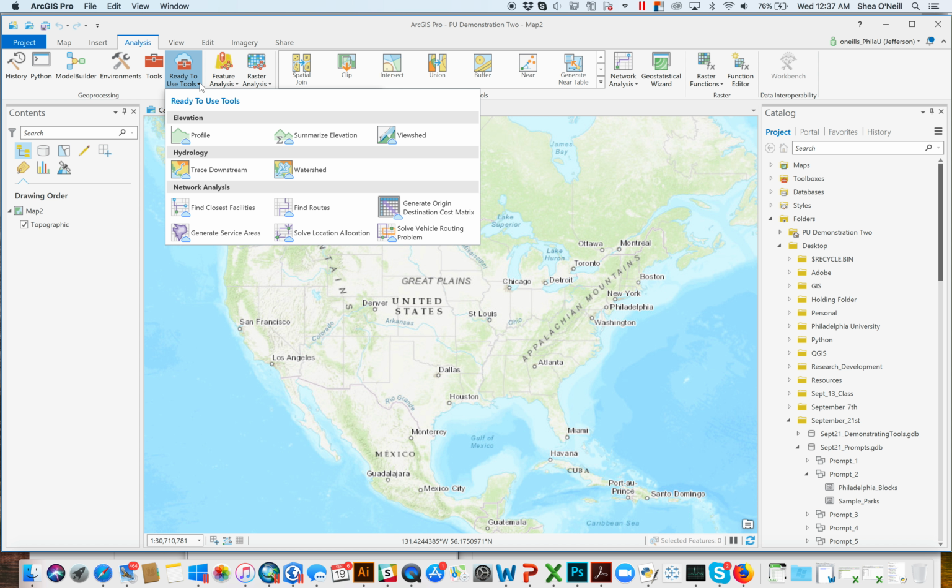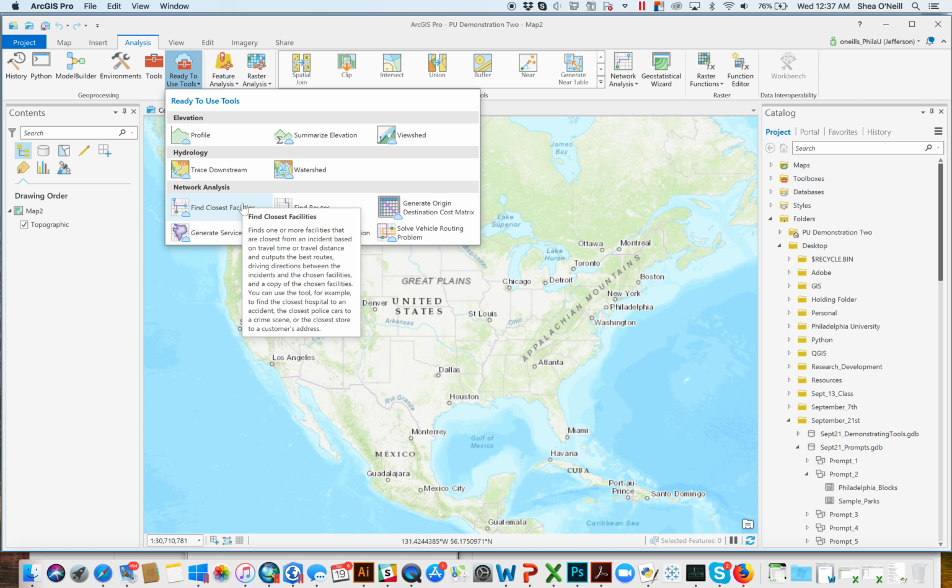We're not going to play with too many of them today, but typically the ones you might use more commonly are these network analysis ones. Now, network analysis is not a tool we're going to learn in this class. If you want to learn more about it, we do a pretty big lecture on it in the GIS for urban planning and real estate development course. But it's really tools that allow you to use road and other networks to measure distance, to calculate how you get from point A to point B, to calculate a walk shed, sort of emulating what you might see when you use Google Maps if you find directions.